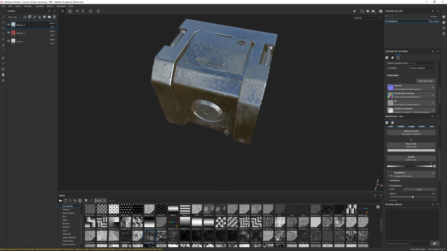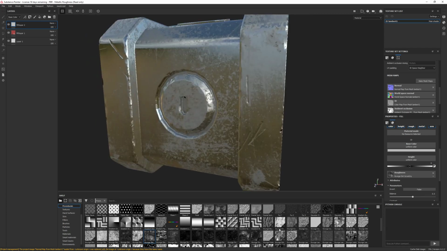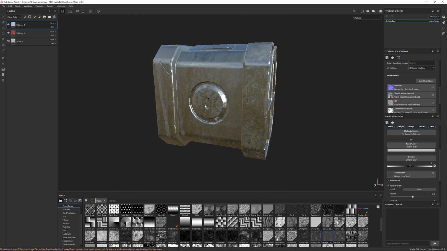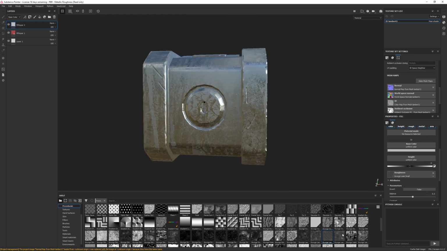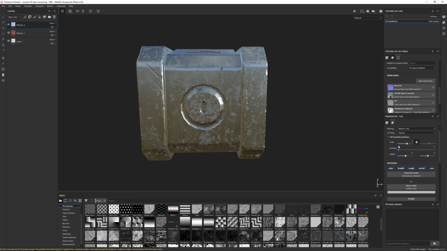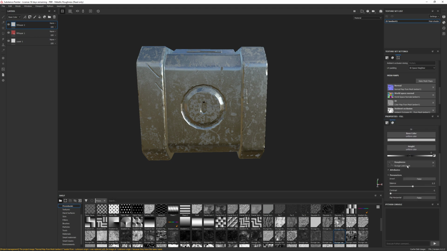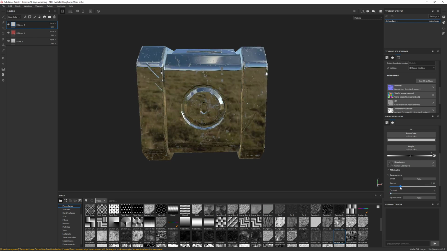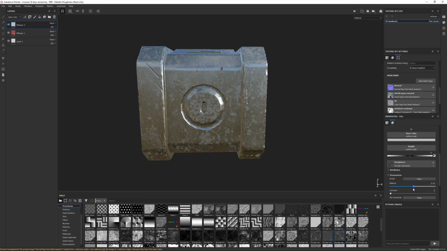And you can see it changed our roughness with leaks. Yeah, we can experiment with different stuff. Contrast, balance, how much do we want?